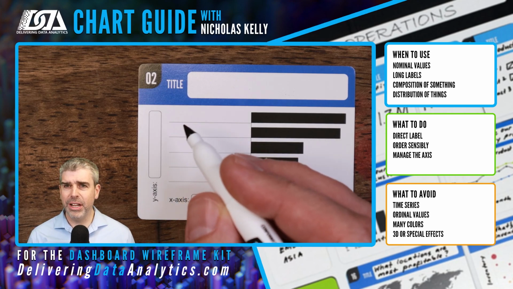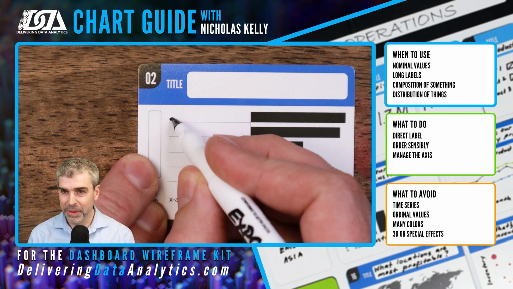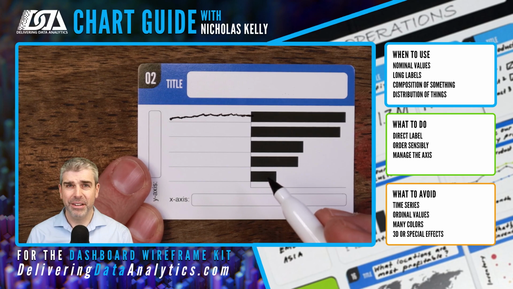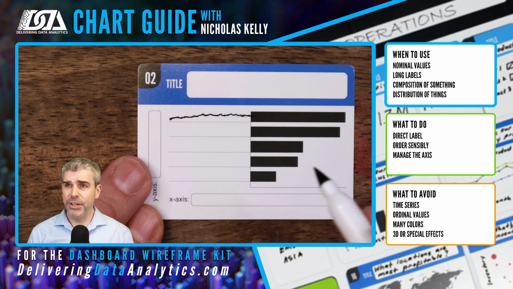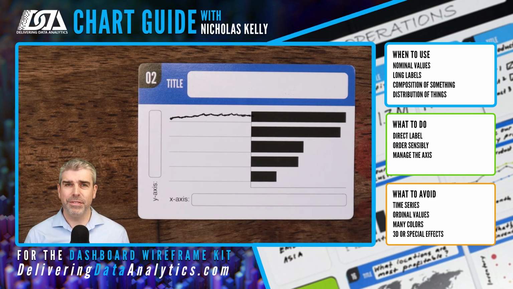As you can see here, we've got lots of space for horizontal labels. So if you want to label and you have longer labels, great reason to use a horizontal bar. Another use is for nominal values. So we have to distinguish what is a nominal value from an ordinal value. So think of a nominal value as people, a count of employees by department, right?